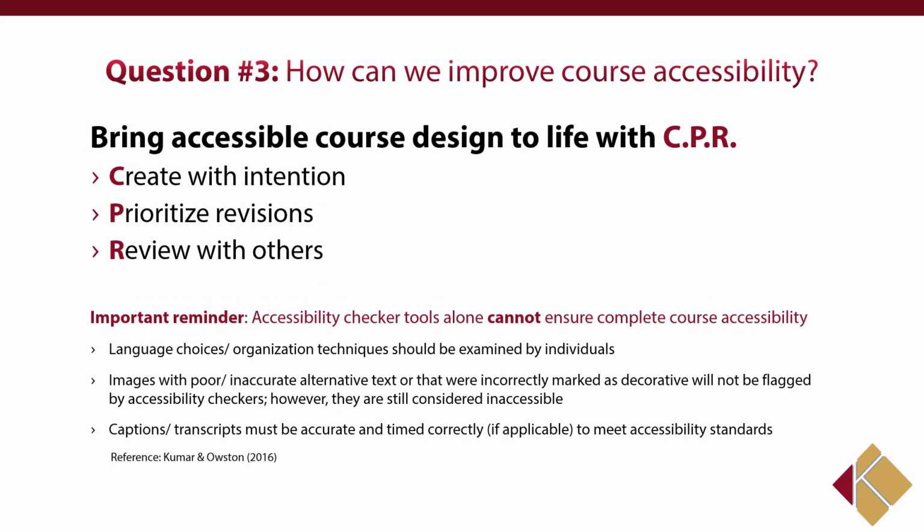The third and final question is, how can we improve course accessibility? You can bring accessible course design to life with CPR. The C stands for Create with Intention, the P stands for Prioritize Revisions, and the R stands for Review with Others. An important reminder with this is that accessibility checker tools alone cannot ensure complete course accessibility.